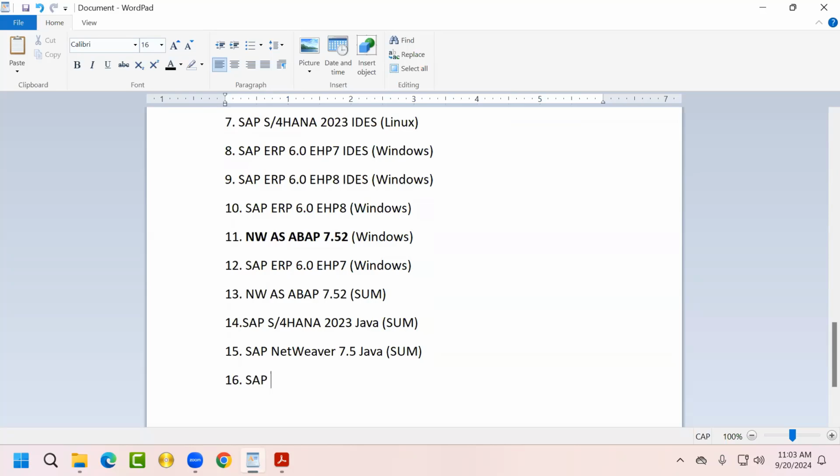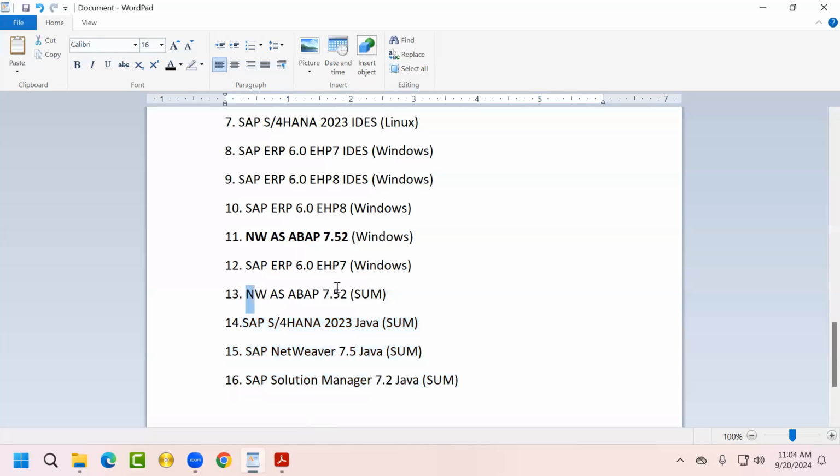And SAP Solution Manager, maximum no need for SAP Solution Manager Java. Otherwise, if we have time, we want to do that one also: SAP Solution Manager 7.2 Java, by using some tool. And add-ons, meaning additional components, you also want to apply. We take only one software and do the add-on also. So in Java, for applying patches, you learn only these 3 softwares.